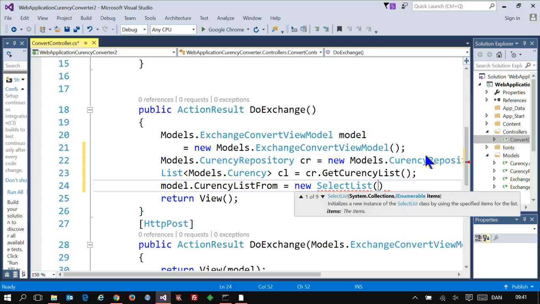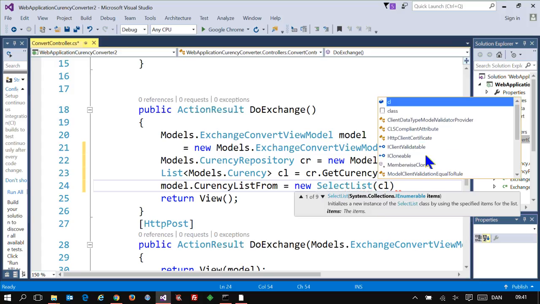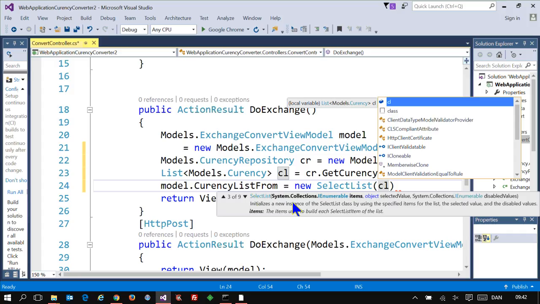Then we need a lot of parameters. The first parameter it should have is an enumerable of items. So that could be the currency list. But you can see there is more than one. So if you go through them simply, you can see here we still got this one. Then we can actually tell which is the selected value.